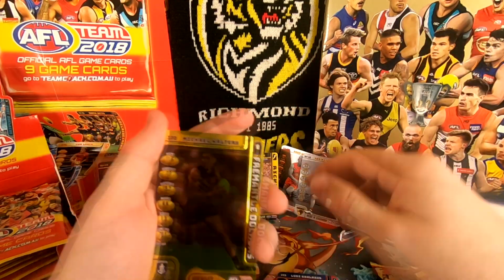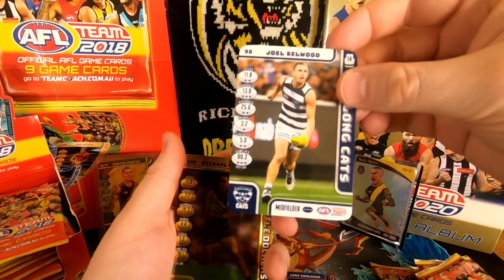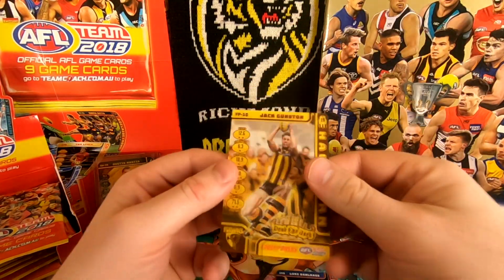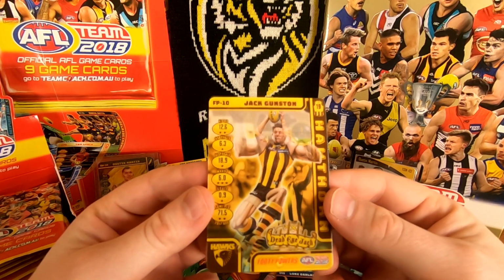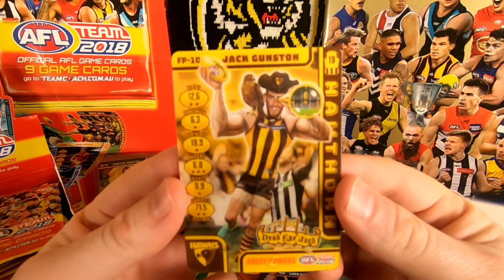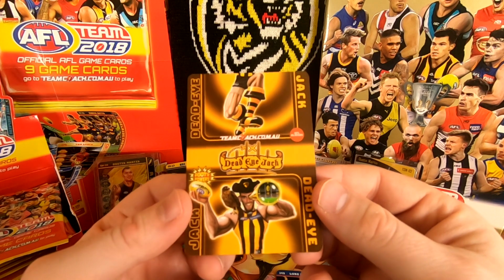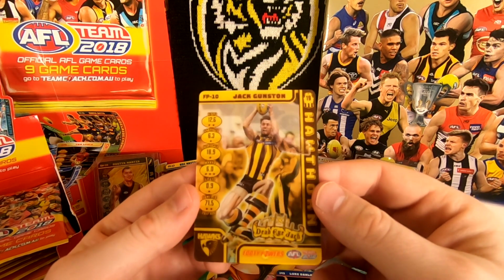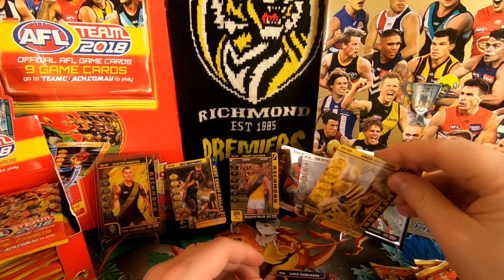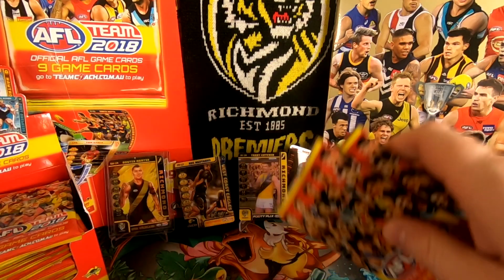All right, Jamie McMillan. Rory Lobb when he's back in the Giants. Joel Selwood and the Cats. And we got another Footy Power. This one is Jack Gunston turning from regular Jack Gunston marking a ball to, for some reason, Pirate Jack Gunston. I don't know why he's a pirate, but Deadeye Jack. I get it, because he is a straight shot at goal. That's the theory behind that one. All right, how many packs we got? 1, 2, 3, 4, 5, 6 packs left to go.